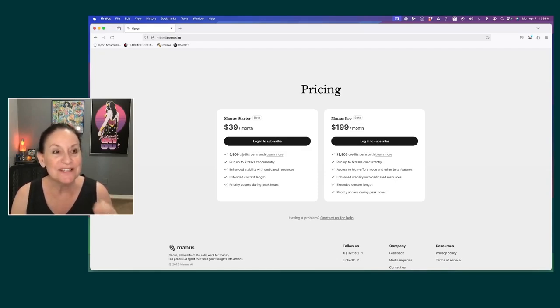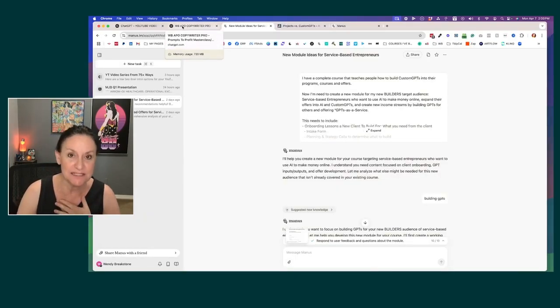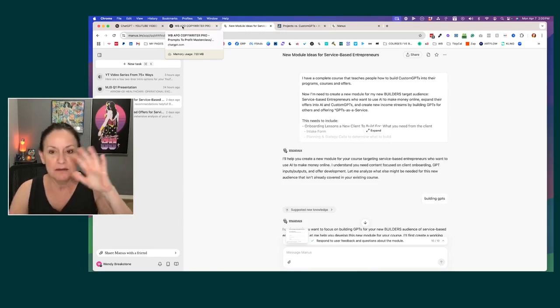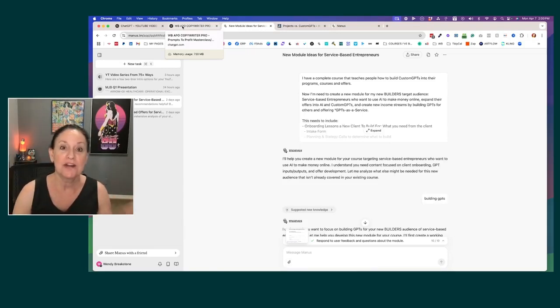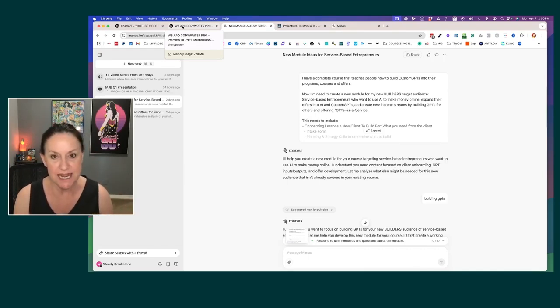So now let's go inside of it, and I'll show you some of the tasks that I've had it perform for me over the past 2 days. Now, in addition to having Manus open, I also have my Copywriter Pro open, which is my customized GPT that's programmed directly for me over in ChatGPT, because I'm moving information back and forth. Some of the information in the copywriting and the messaging and the early on of the project I'm doing in ChatGPT, and then I've said, okay, now let's see where Manus can take it. So let me give you a real-time example of that.